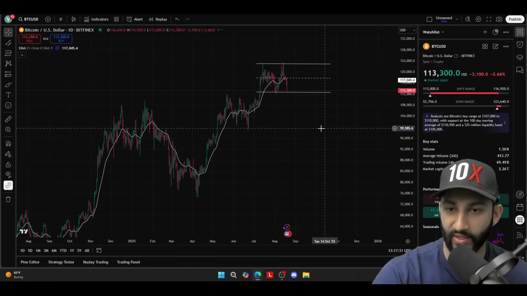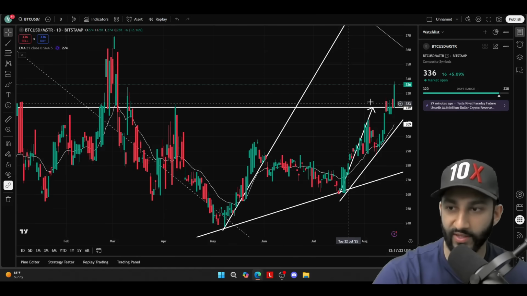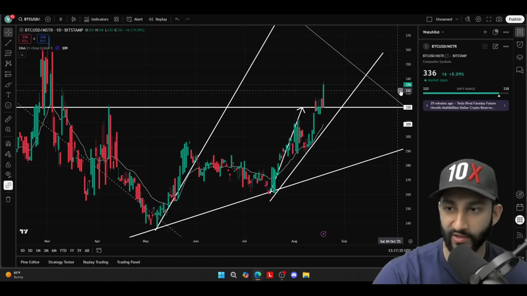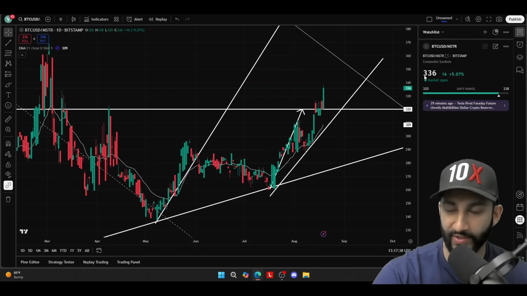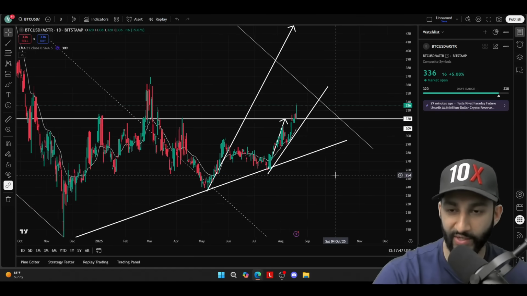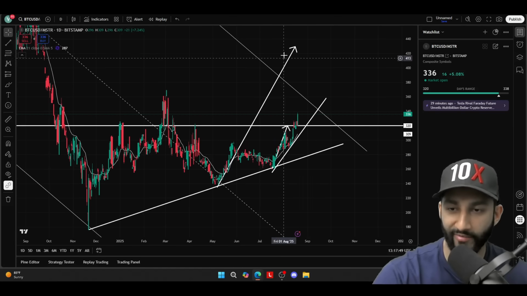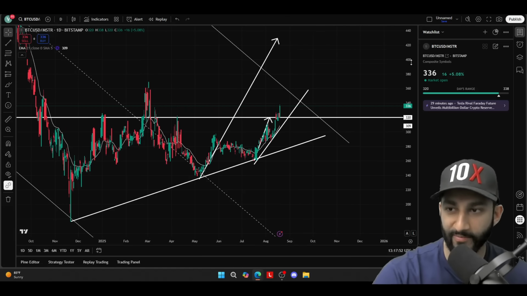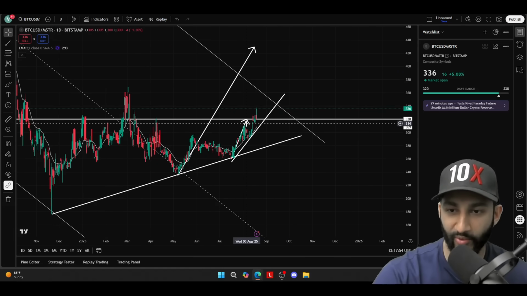But Bitcoin also bearish. And last but not least, the Bitcoin price versus MSTR's price gives you this ratio of 336. And you can see that Bitcoin is starting to outperform MSTR, even though it's technically not outperforming in the upward direction, but it is still holding off better in the sell-off. And as you can see here, what this means is that price had the opportunity at 320 for MSTR to start outperforming BTC, or at least not sell off as hard, but it failed. Now it looks like we're breaking out higher.